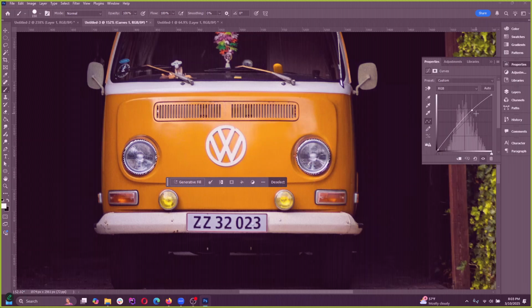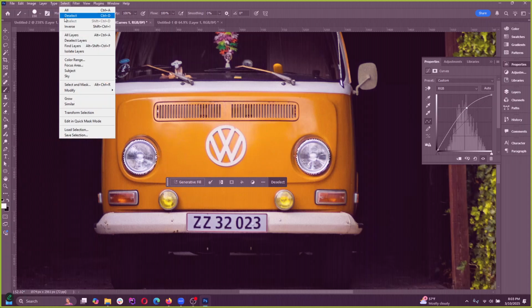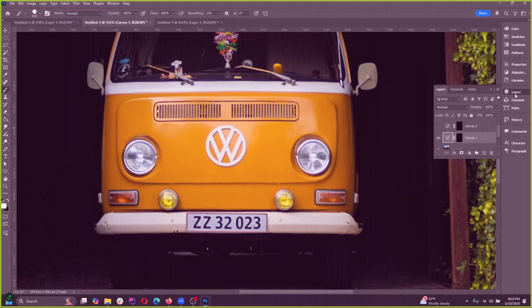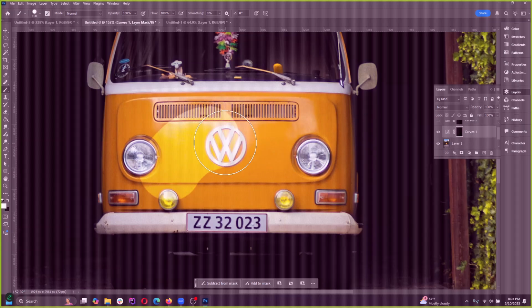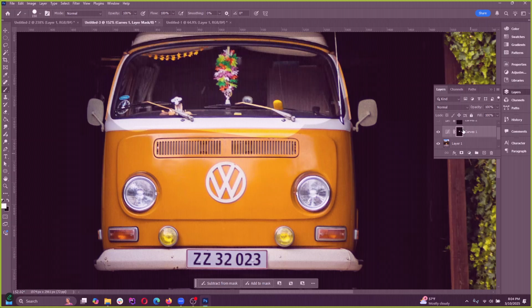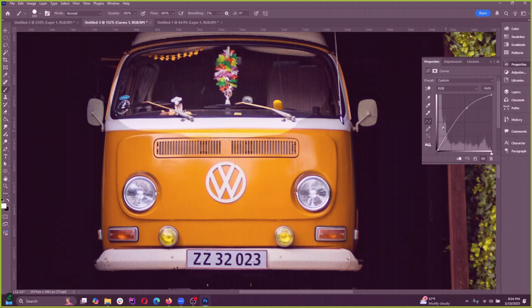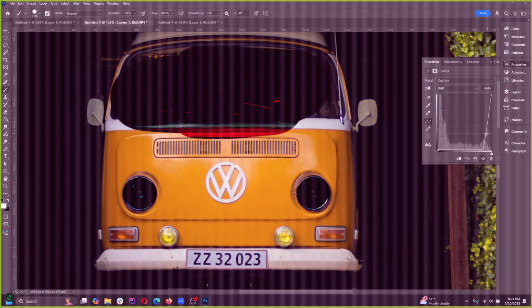Then it's kind of the same thing as if I had created that with a selection. So it's only affecting the areas that I painted white. Again, make sure you're painting the adjustment layer's layer mask. It's going to be the thing to the right. So only the areas that I paint white in that layer mask are going to be affected by this adjustment. So go here, make it more obvious. You can see only the areas that I painted are affected by it.